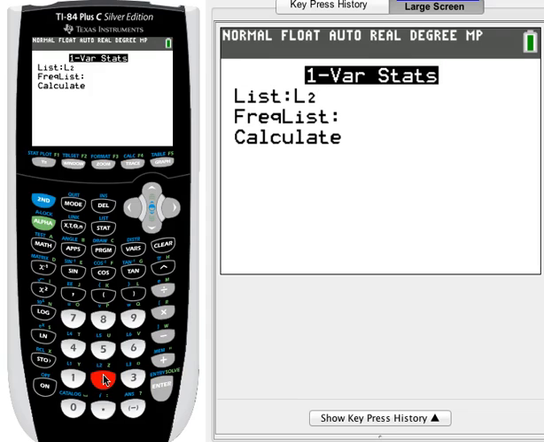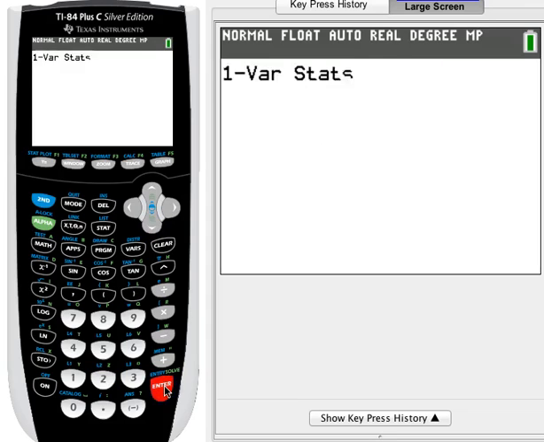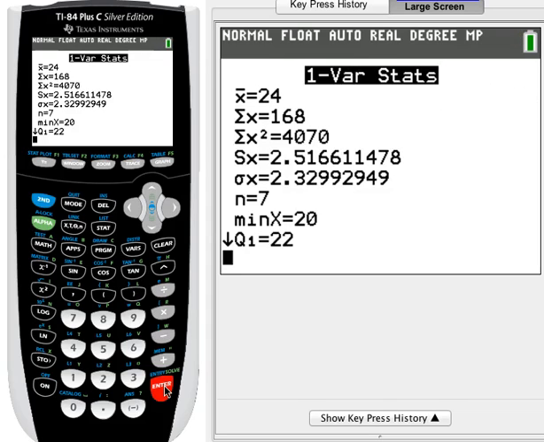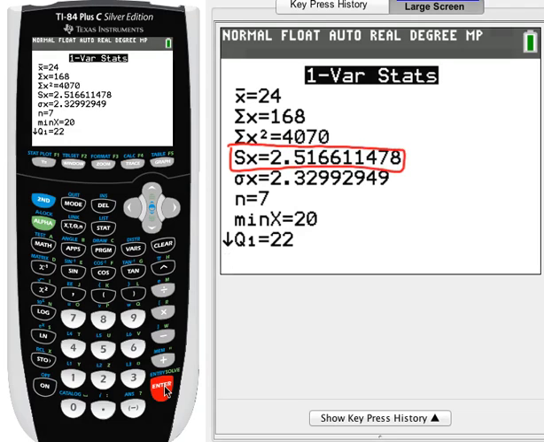In this case, list 2, and calculate. The standard deviation that we're looking for right now is going to be this Sx value. Sx is going to be our standard deviation. So we're calculating it to be about 2.52.